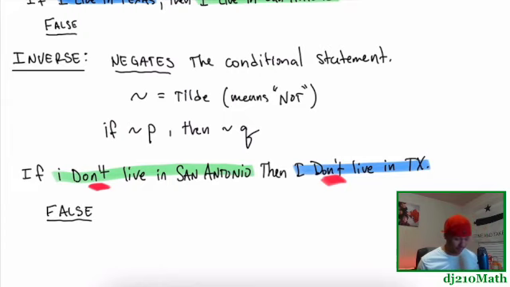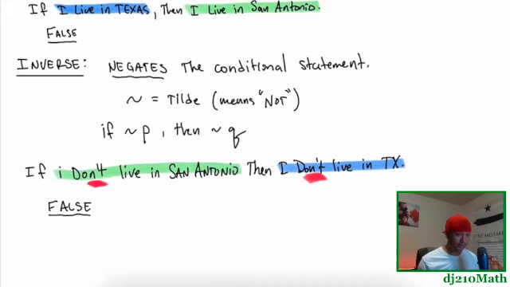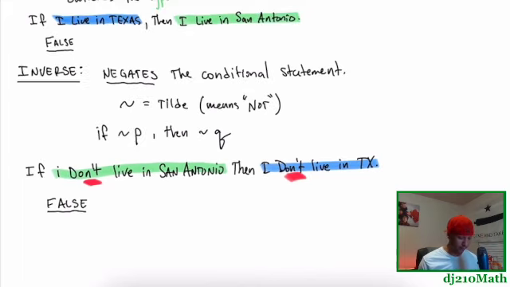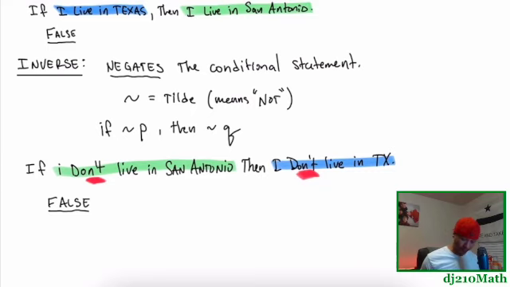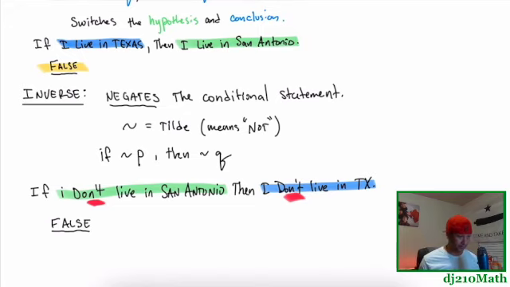So here's an interesting fact. When you're writing these out and you're analyzing if they're true or false, an interesting fact is that if the converse is false, then the inverse is also false. Whatever the converse is, the inverse also is. So if the converse would happen to be true, well, then the inverse would have to be true as well. It's a pretty interesting fact. So the inverse and the converse will always have the same truth value.